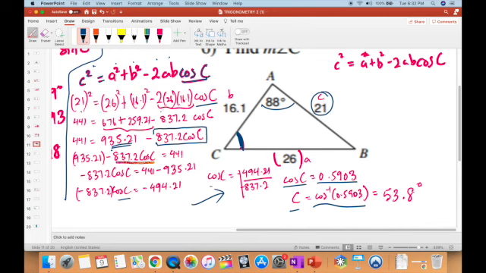So yes, it does look like a whole bunch of complicated stuff, but if you take it one step at a time, plug in your values, right? Work out what your values are, right? Don't make mistakes like this: 837 is being multiplied by the cos of C. So that means that the two of them are glued together. You can't really minus or add anything to it.